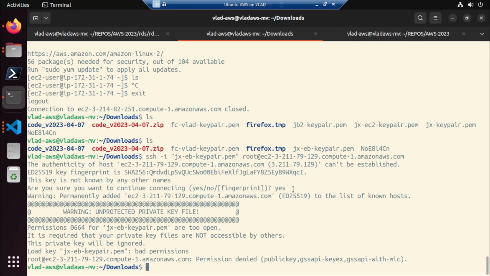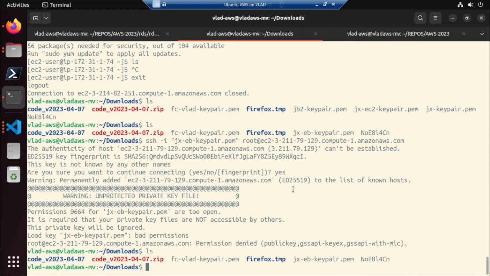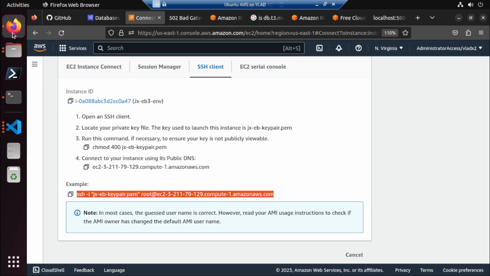Alright, so we are here. Hey, what's that? This probably will be ignored, huh? Bad permissions? Why? EB key pair. Why? Did we delete?